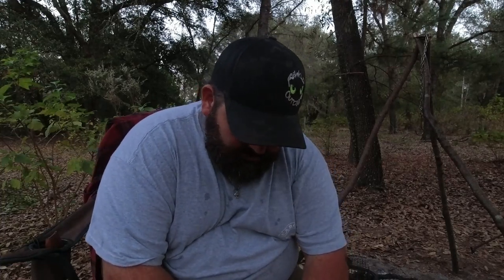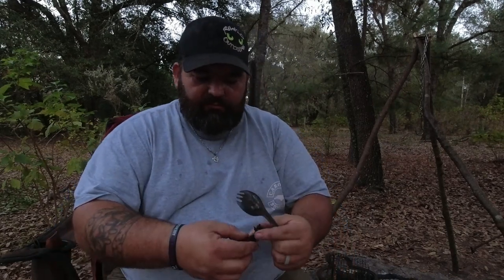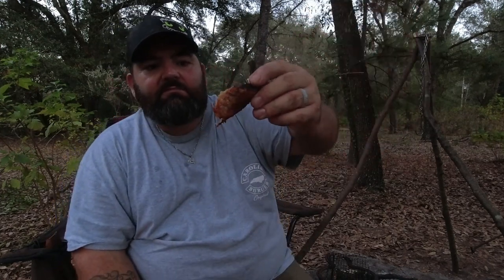Well, that one looks pretty rough on the outside, but on the inside it doesn't look that bad. Oh man, that's the sriracha. Oh yeah. Man, that is good. And it's actually not that dry. The outside's kind of dry, but the inside of it's not dry at all. It's actually really good. Wow, that freaking sriracha is good. You know, I have no idea which one the dog got. It wasn't the sriracha, I know that much.